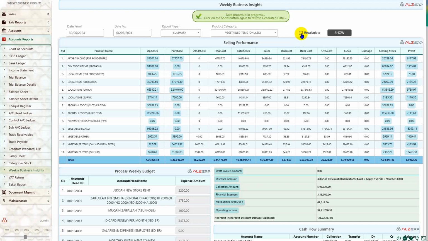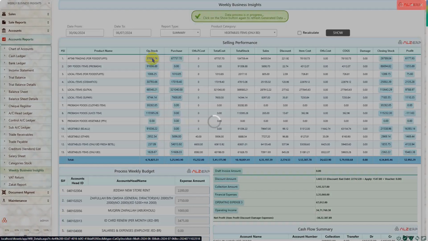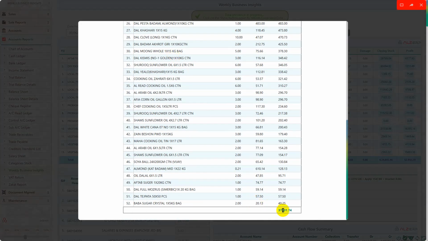company needs to post for the back date, after this process is done, to get the new data here, they need to recalculate the system, and after pressing this show button, it will show this data. So in this data there are explanations of each record. Let's see, for this category of product, if we want to see what are the products that exist in the stock, we need to click here and all the products will be shown with their total amount.